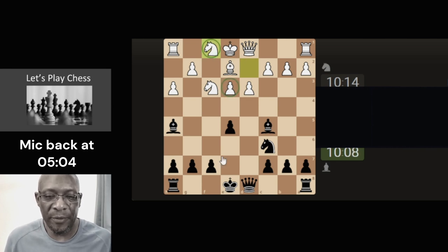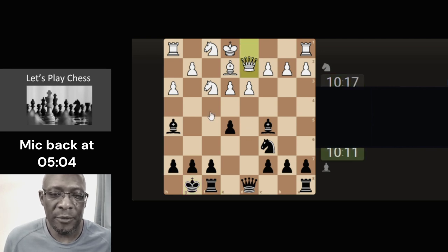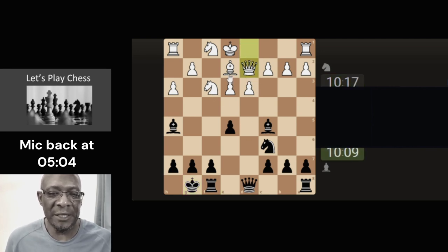Going back to defend the pawn here. Do they lose a bit of tempo? Let's castle. See how simple that calculation was? Nice, simple, straightforward. I think the more I have time to think of the position, the more I see of what the opponent can do. And that's where that can cause problems because it's seriously overthinking.